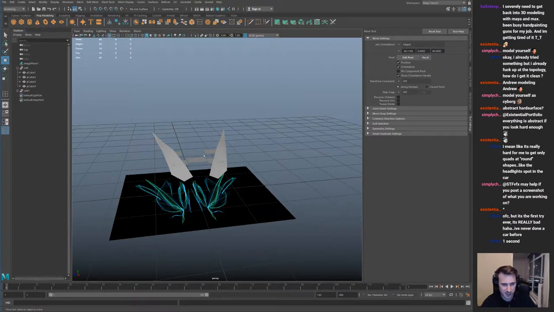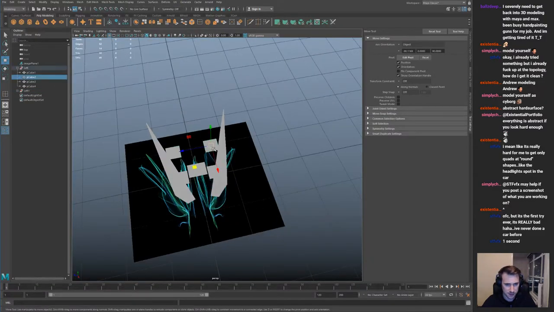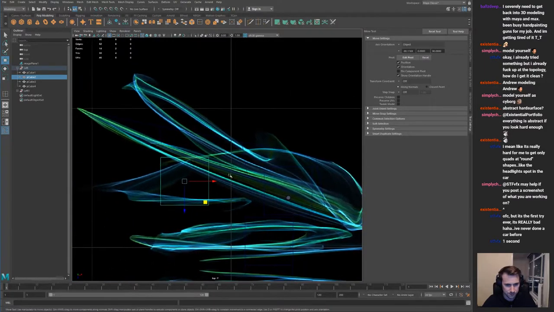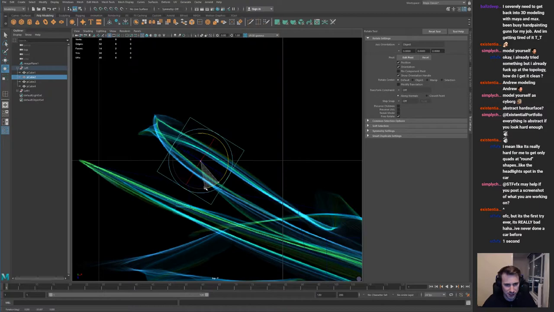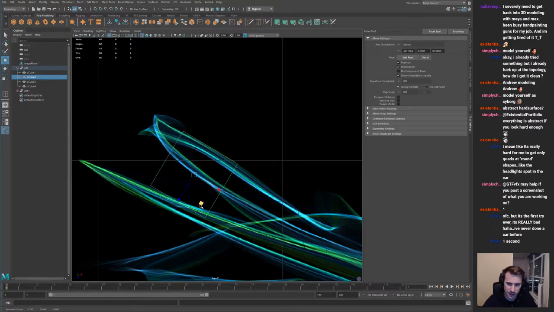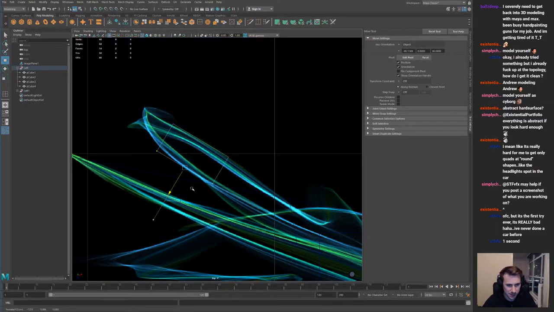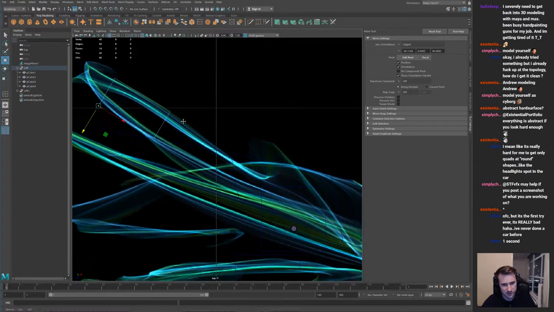Yeah, to be honest, cars are really hard. Cars are really good to practice hard surface topology with, because the problem with cars is, especially, the shaders are so clean. Any bad topology is picked up really easily, especially with pinching and stuff like that. That's why making a car is a really good challenge. But it's also hard. But, you know, that's always a good thing.